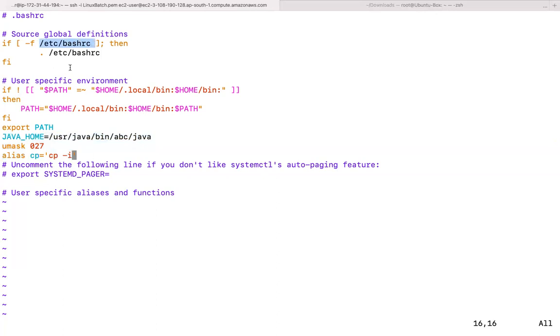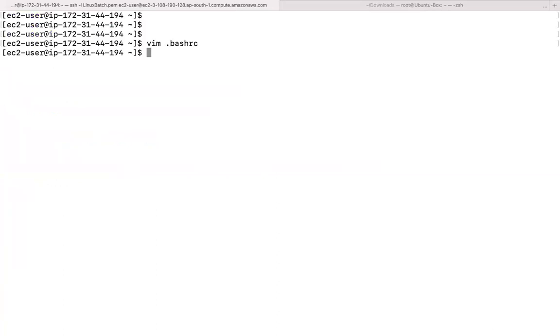And when does this happen? This happens at the time of user login. When the user logs into the current session, at that time this file will be executed, right? For now, let us say I do not want to log out. Let us say I have saved this and I want to run source. I do not want to log out and log in again in order to consume the changes I have made within this environment, within this server, for this user. I will be hitting only this, source, and that is it.